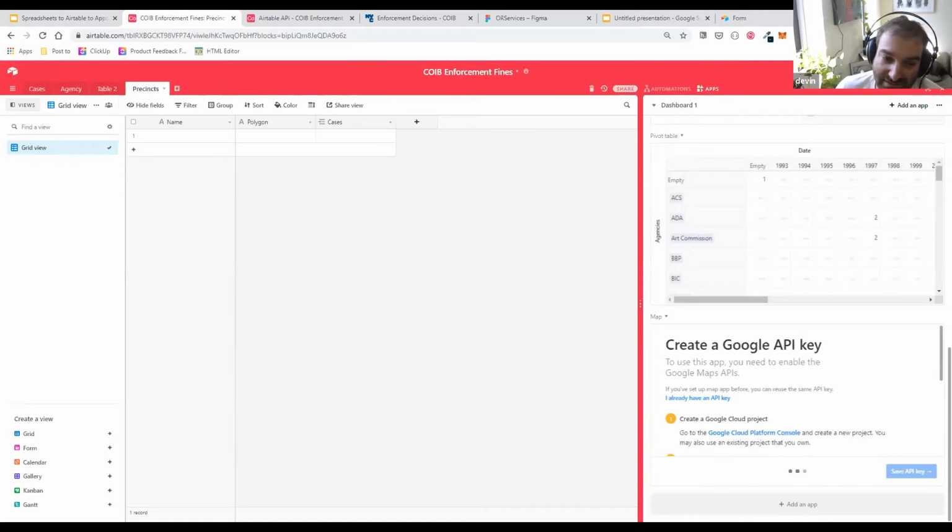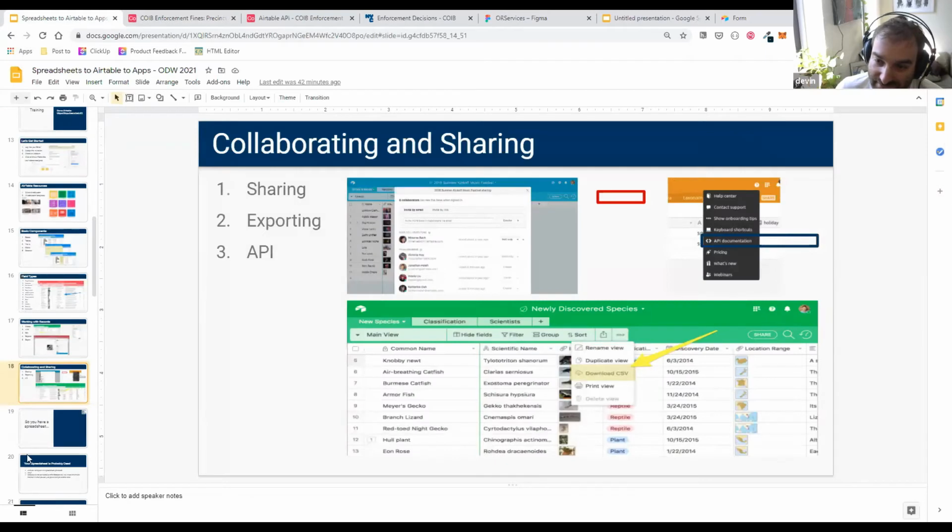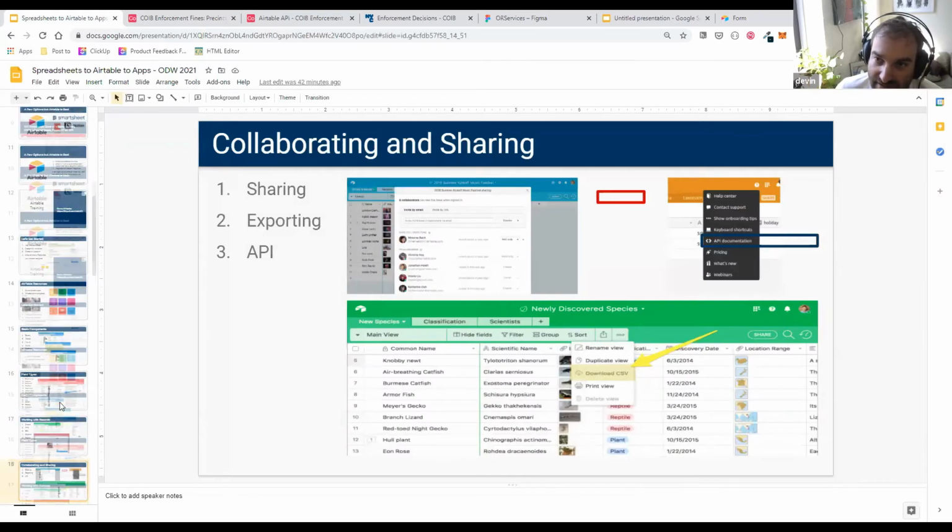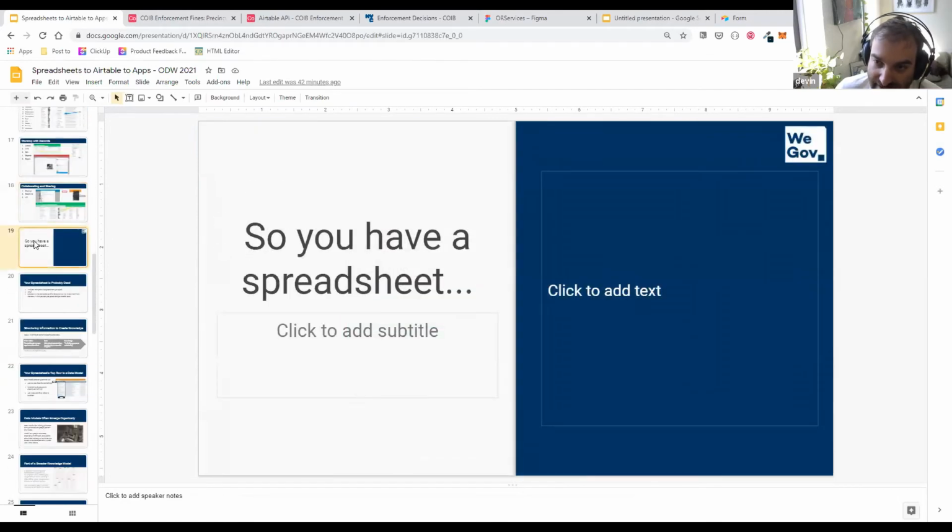Let me move into the next bit of the presentation, because the type of questions a lot of you are asking are basically: how do you make this into an intranet? How do you make this into a portal where work gets done? That's where building custom apps on top of Airtable is so useful. Feel free to keep posting stuff here. I'm just trying to be mindful of time. I can go over, but I don't know if other people can.